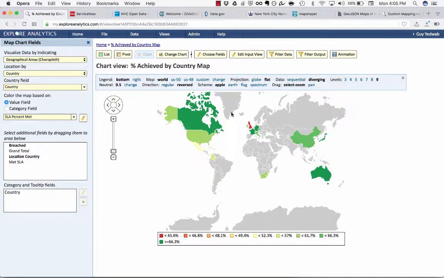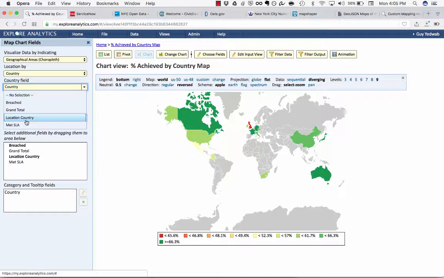The other component is how are we dividing up the data to draw it? You'll see in the left hand that we have location by country. So all of that data is being grouped by country, and we're using the country field of that data set in order to match that data to the country. That's called the location by. So with the map, we say where could the data be, and the location by, we group the data on that map. Let's start with a new map.